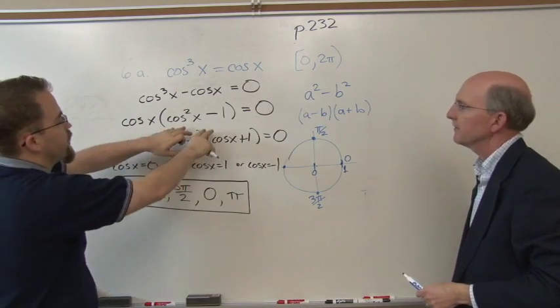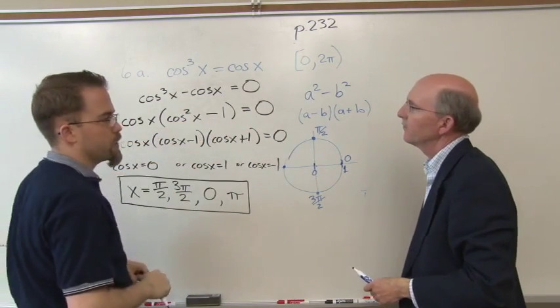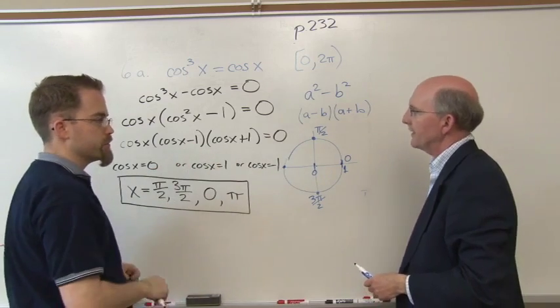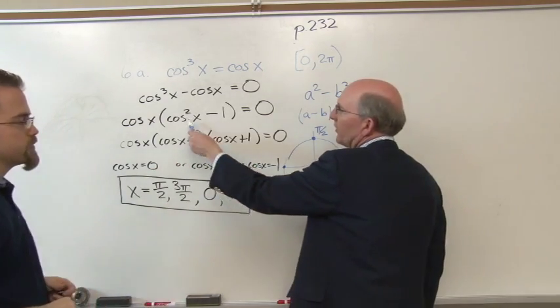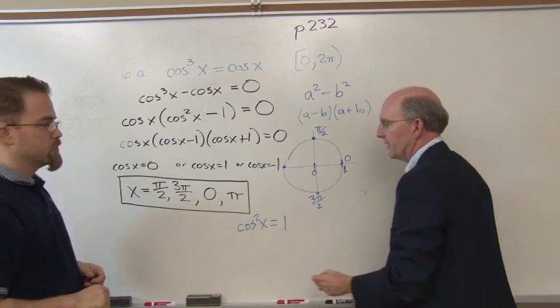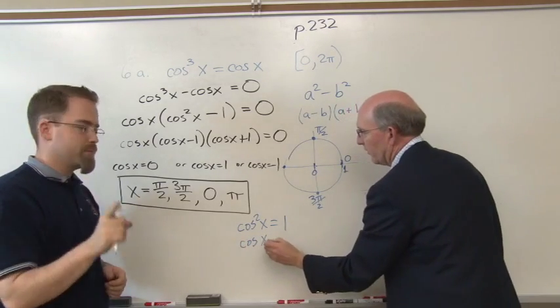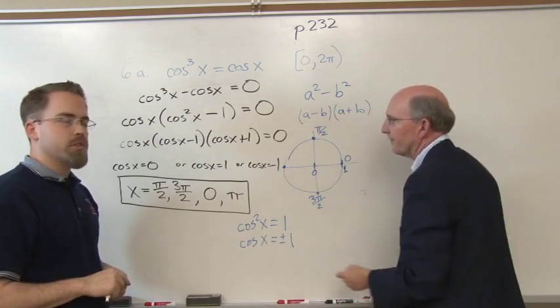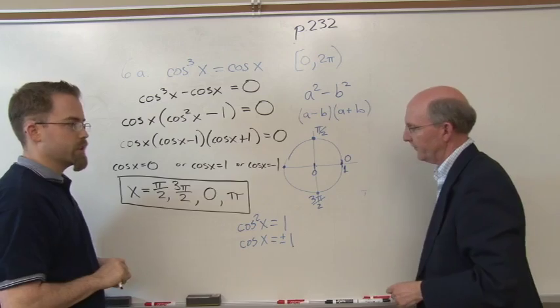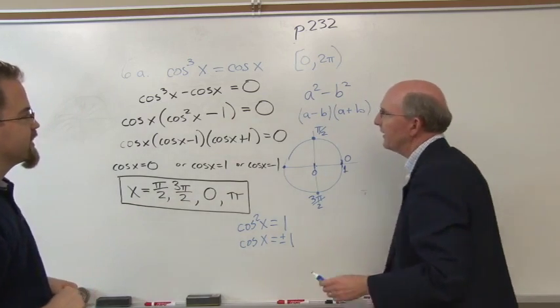That makes a lot of sense. And if we had just said here that cosine squared equals 1, take the square root of both sides, you'd still get plus or minus 1. That's a good point. If you use the square root method, just be careful to get both square roots when you take the square root of 1. But our students are careful, and they always know when they square root to add the plus or minus sign. That's correct. We're good to go with number 6A.